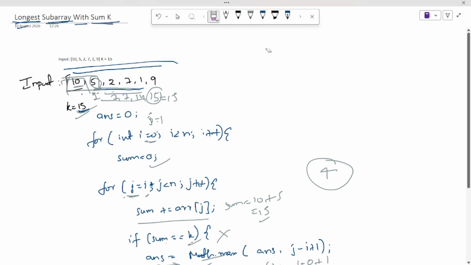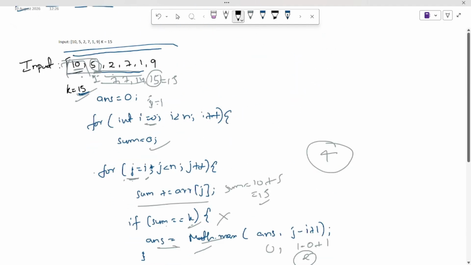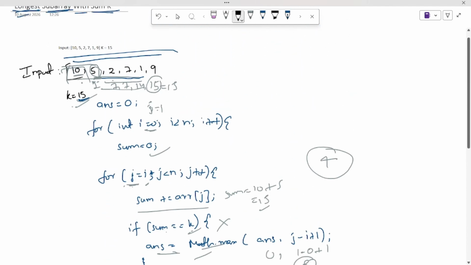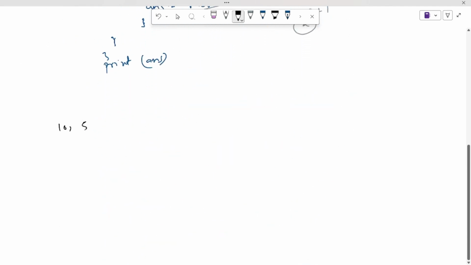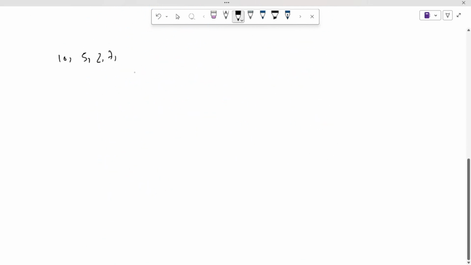Now let's quickly discuss the optimized solution. For now, let me note the values 10, 5, 2, 7, 1, 9. This is the array we have. Before this, we need to learn about the prefix sum. Prefix sum is nothing but adding the previous sum.